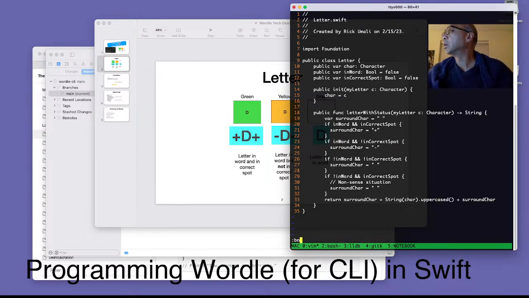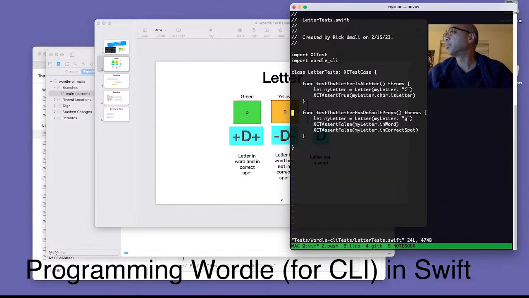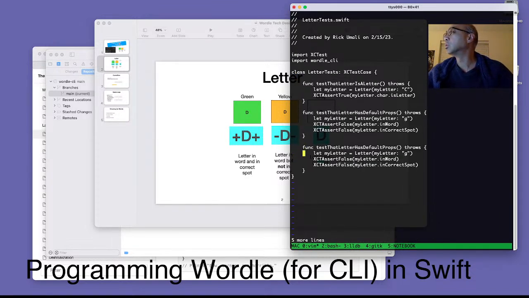Right. So now we go here. We have a function, letterWithStatus. It's going to return a string. And even better, it's going to return a string based on its current status. So we got a lot to test already. And what we'll do is we'll do something like this. Test default letter status. We're going to put in a letter K, just like we did here. We're going to assert that. And here we're just going to do an equality.